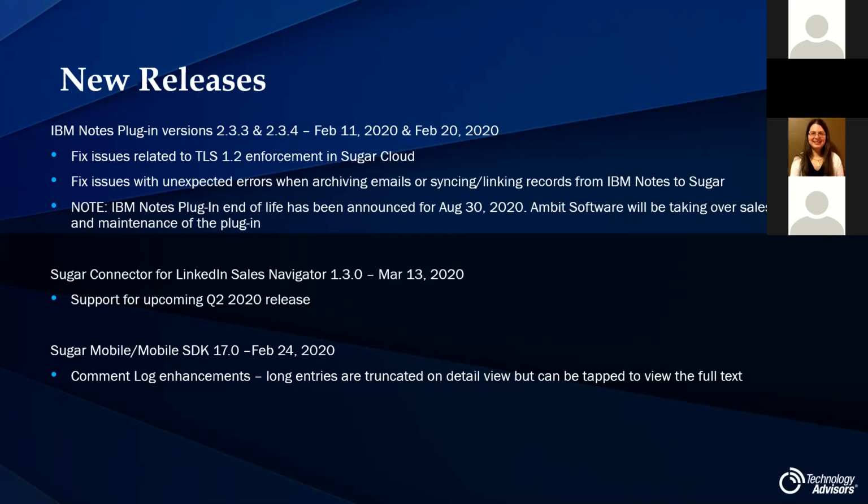I do want to remind you, if you are using the IBM Notes plugin, that Sugar has announced an end of life for supporting that plugin for this August. However, they've also recently announced that business partner Ambit Software will take over sales, support, and maintenance of that plugin. So if you are using the IBM Notes plugin, you do have the capability to transition over to Ambit Software and continue to use the plugin that they'll be managing. And then there was a minor update for the LinkedIn Sales Navigator plugin supporting the upcoming release.